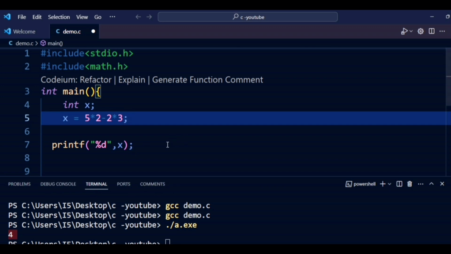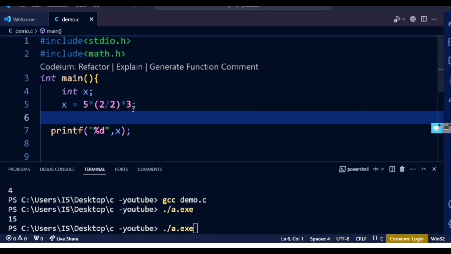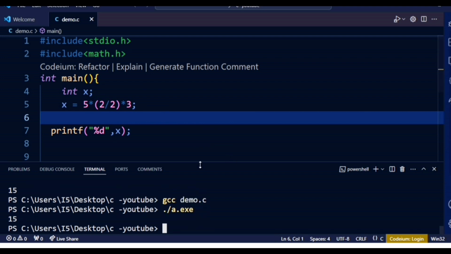Try to print x. When you specify these BODMAS rules, the bracket comes first. So, it will be 5 into 3, that is 15, it will get, right. So, that will be obtained here.